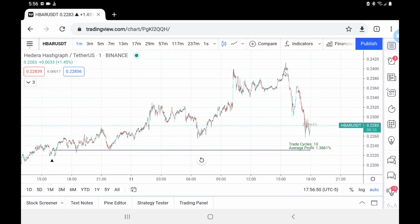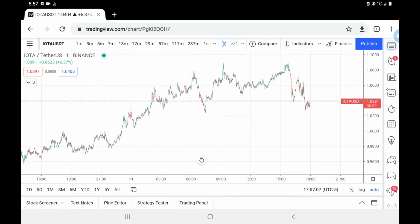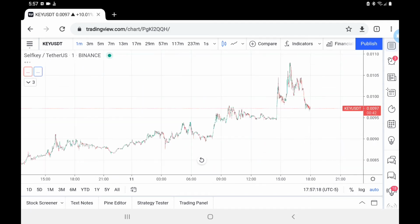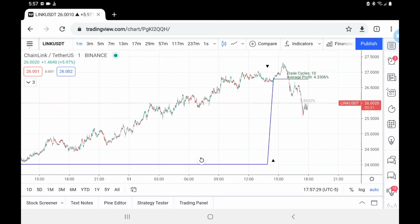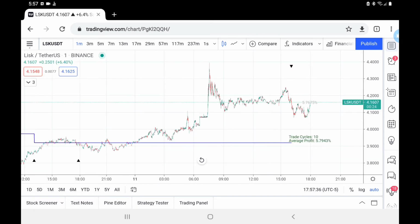Here's an example where if you had this coin, selling up here would have been a gold mine. Again, it's about picking the right coins, and not every coin is worth trading. You get the point, though, and you see where these coins can go. So while I am continuing to go through some of these charts, I want to touch on a slightly different topic. Ooh, that's nice. 5% average.